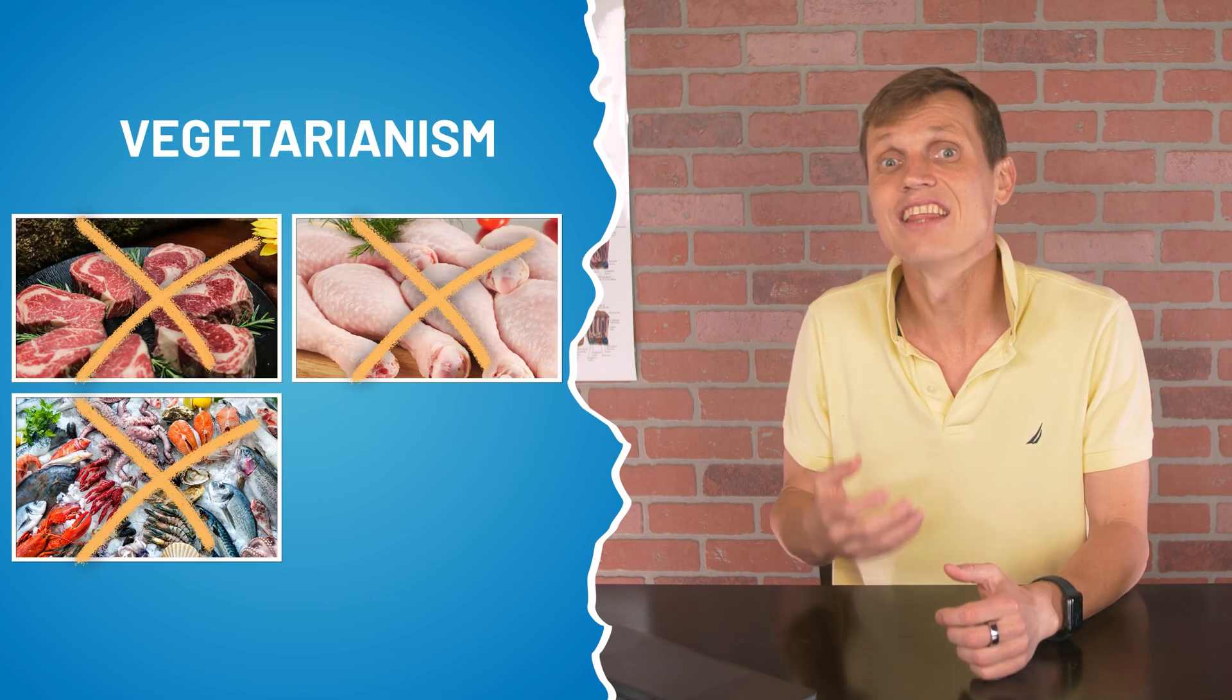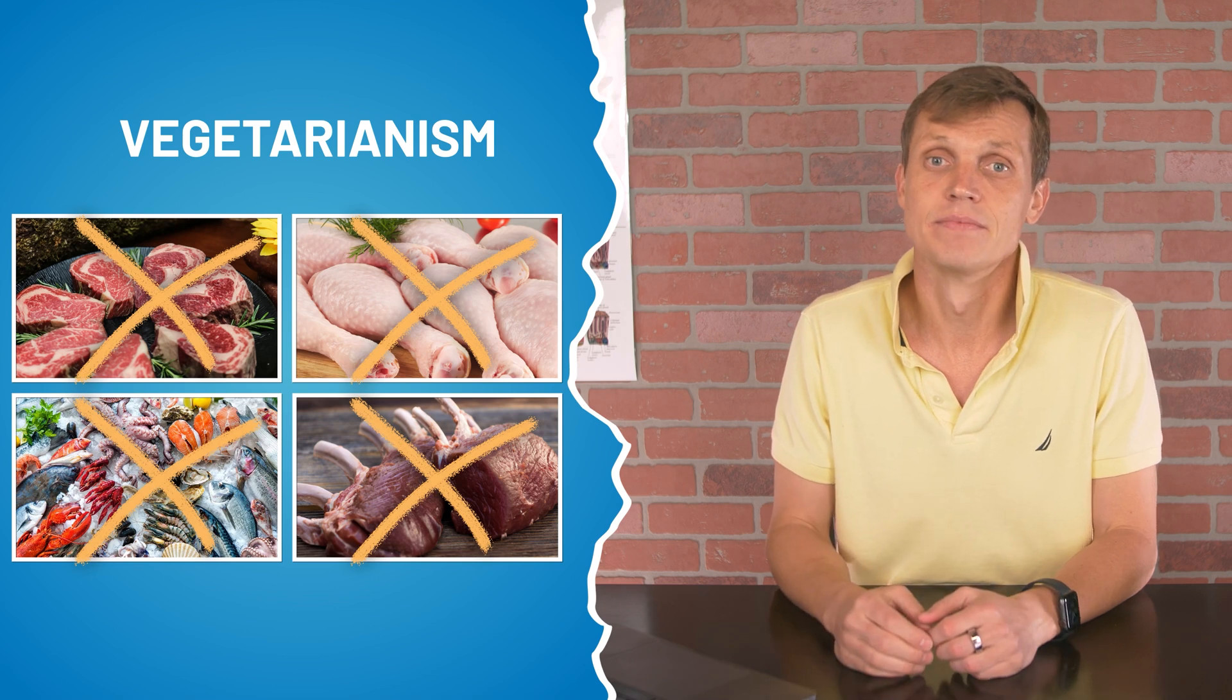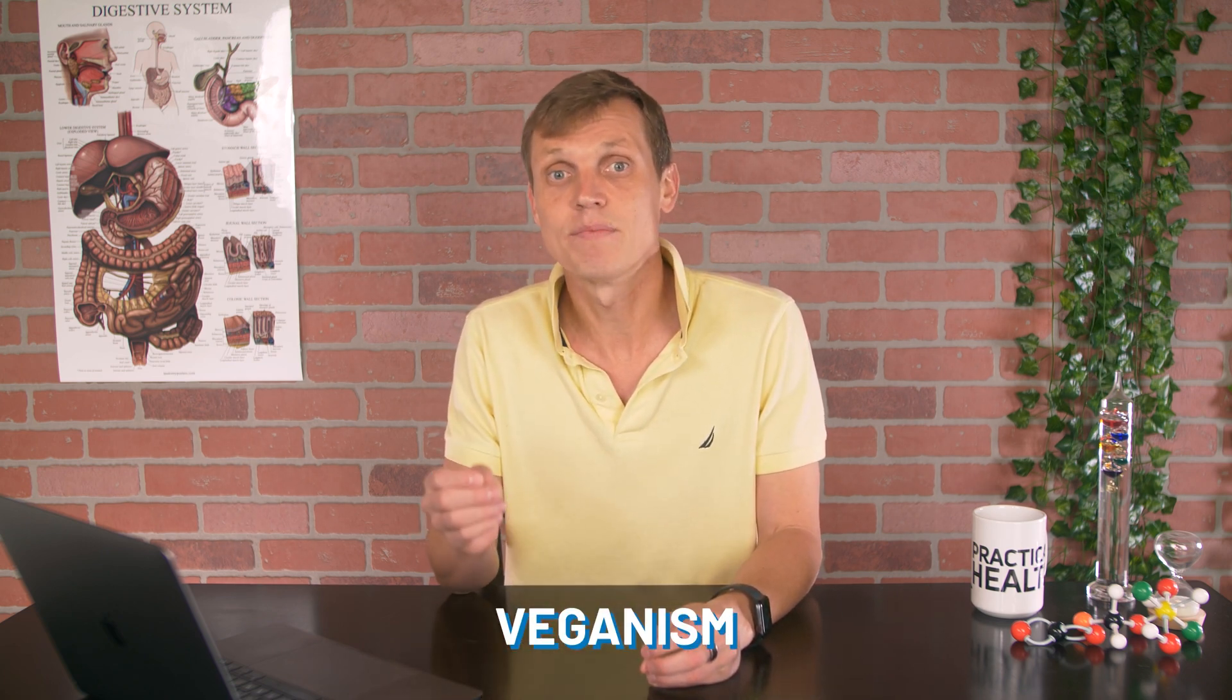Let's move on. According to Google Trends, the most searched diet these days is the vegetarian diet. Vegetarianism is the practice of abstaining from meat, red meat, poultry, seafood, and the flesh of any other animals, and may also include abstention from byproducts of animal slaughter. The strongest form of vegetarianism is veganism, the practice of abstaining from any use of animal products. According to Google Trends, the vegan diet is also getting popularity these days.